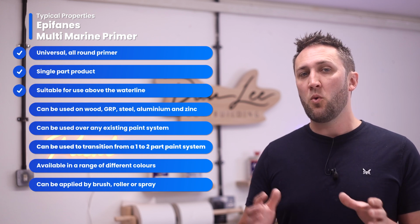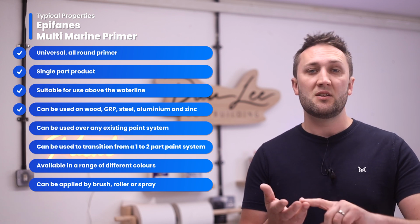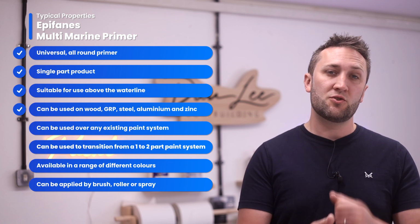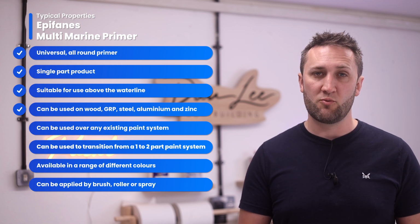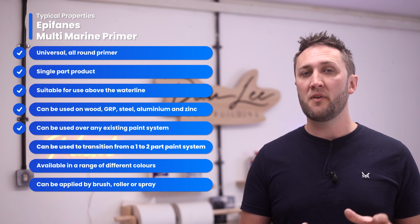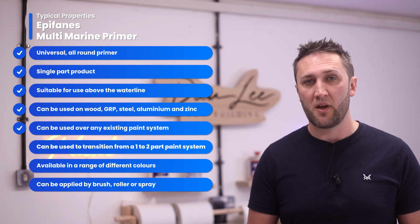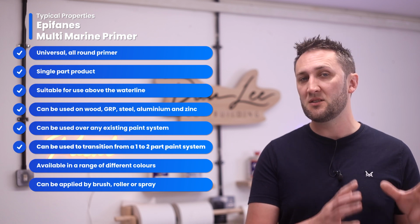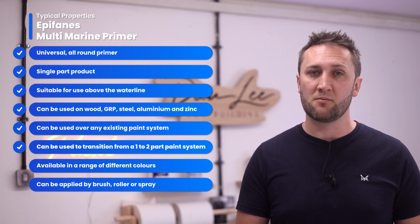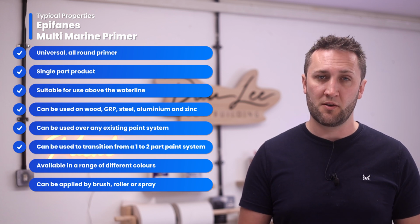It can be used on a wide range of substrates including wood, GRP, steel, aluminium, zinc, and just about any hard surface, providing that it is correctly prepared. It can be used over any existing paint system, which makes it great for spot repairs. It can also be used as a transition coat to seal an existing single part paint system to then allow a two-part polyurethane top coat to be applied.